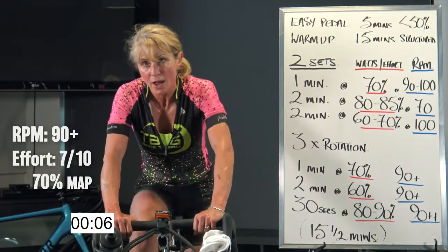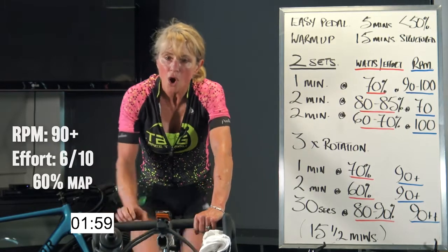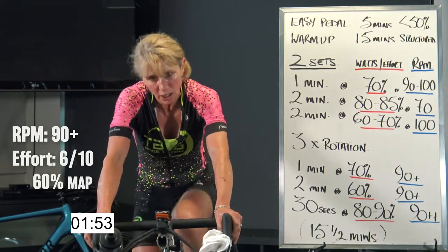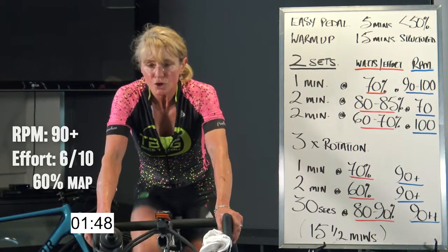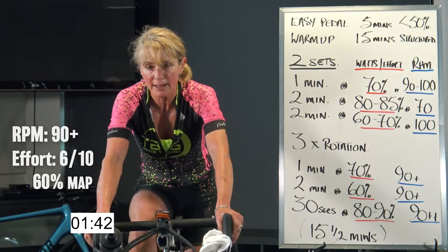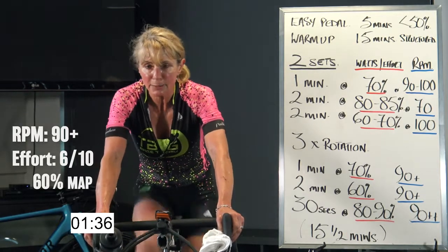Five seconds. We're bringing it down to 60% in the middle of the group. 2, 1. Hold on to that cadence. Don't drop the effort or the gear too much. This is important. Group speed. Awesome job. Come on. Feel yourself recovering a little bit.